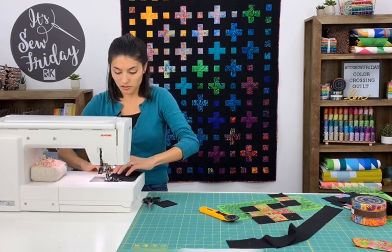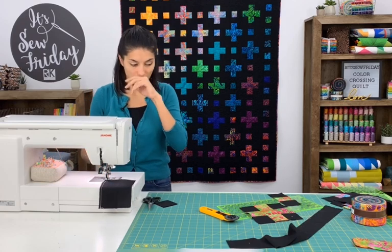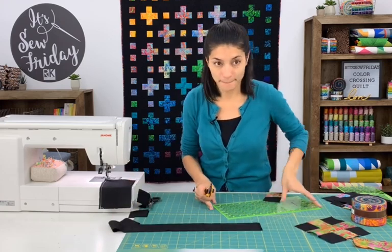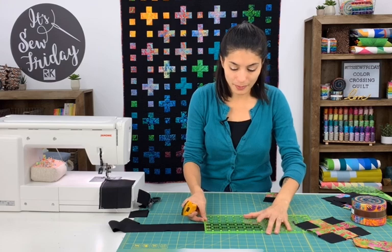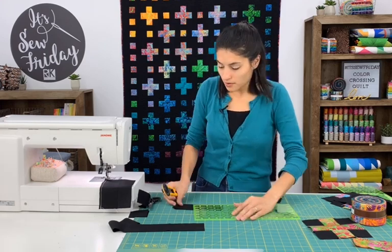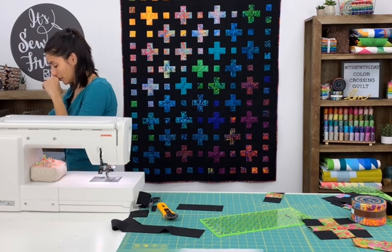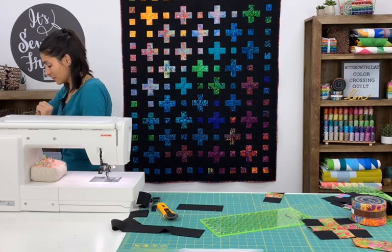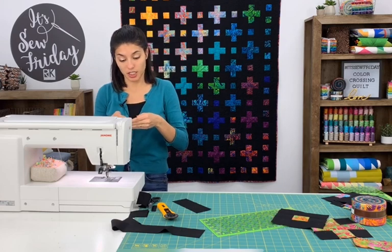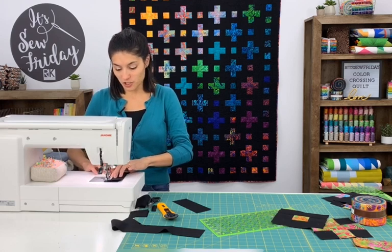I don't know what else I want to sew in 2019. I don't really know how it's 2019 already because it feels like it shouldn't be. I have to cut out a few more pieces because I didn't pay attention to the number of pieces I was supposed to cut out, which happens when you don't really read the directions sometimes. This project does create kind of a lot of pre-cut dust, so if you have allergies just know that this is a pre-cut dust friendly project as well as a pre-cut friendly project. Keep your tissues close by.